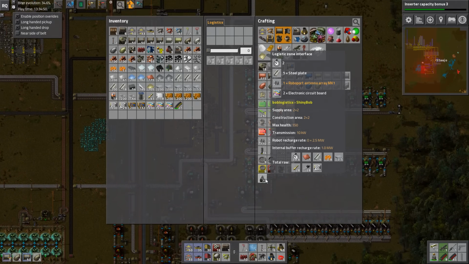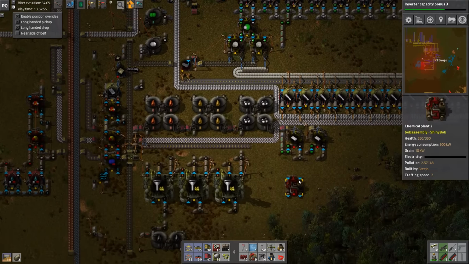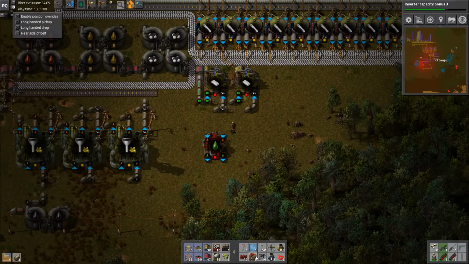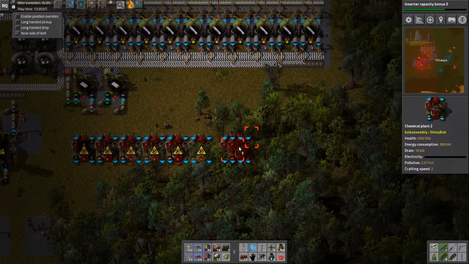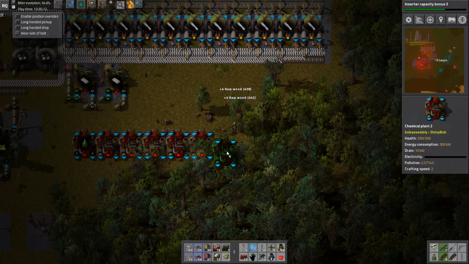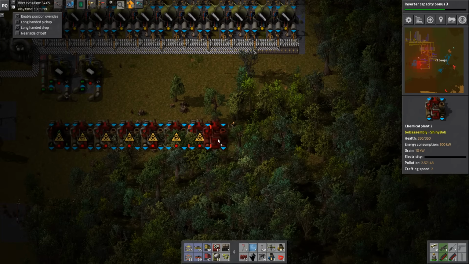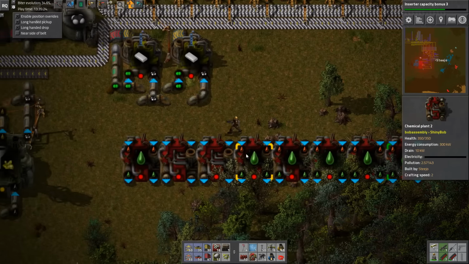Logistics zone interface. What the heck? No idea what that is. It's probably used for something though. Right, I want to make a lubricant, and I want to make... I need to make 8 of these. Okay, there we are, and I ask you to make lubricant.